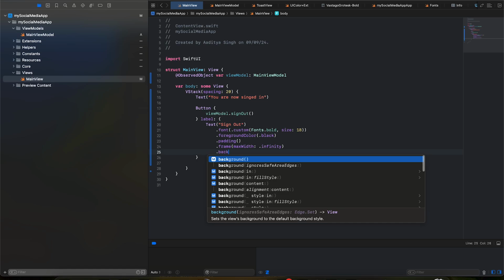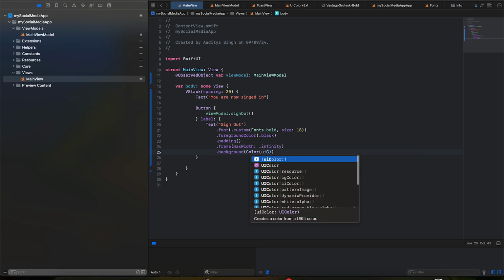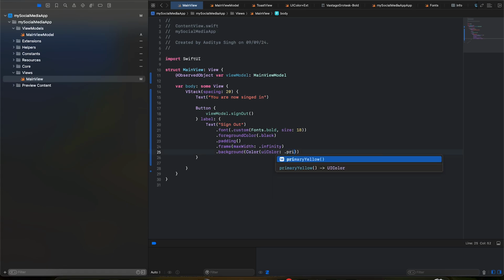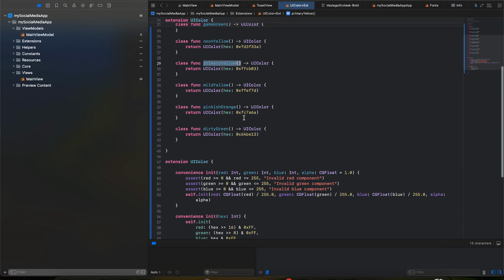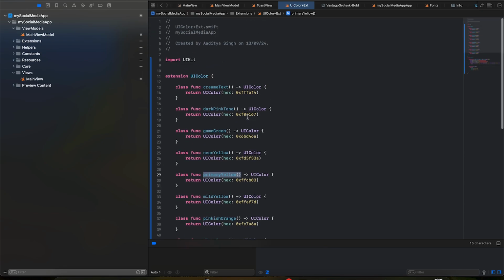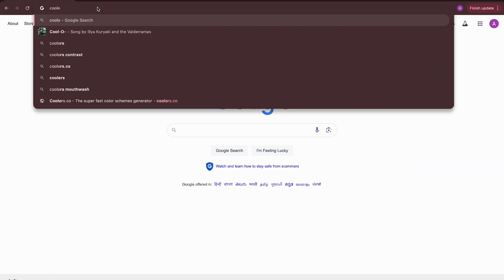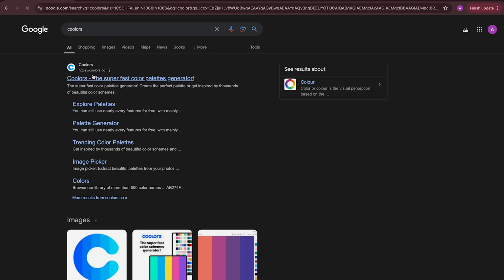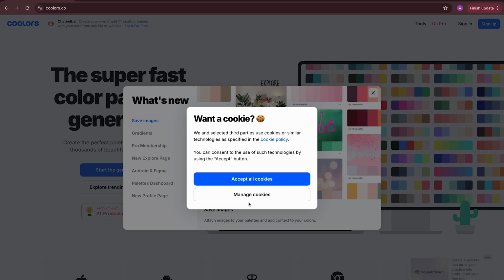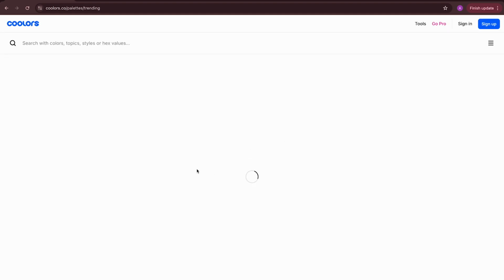Now we can have some background color, so we would do Color(UIColor...), and let's give it the primary yellow color. This color is specifically referencing this file which I showed in the last video. So here are the hex codes for different colors. You could use your own colors as well. A quick website I wanted to show you for that is Coolors. They have a lot of color palettes on their website, and you can just go through them and select which ones you like.